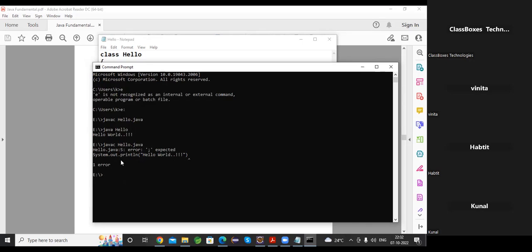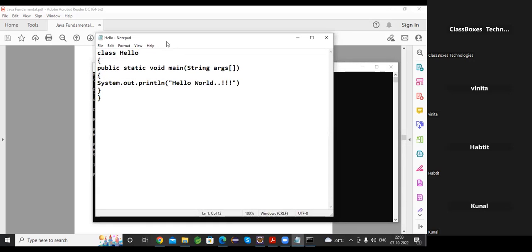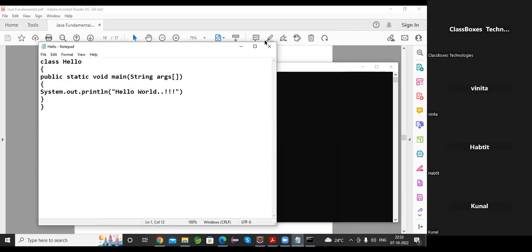Any error, I mean exception, during compilation, we call a compilation exception or compilation error. Or we can call it a checked exception, so that you can check where exactly something is missing and fix it then and there, right? And if something throws an exception during the runtime of the code, we call it a runtime exception. So that we'll discuss later.